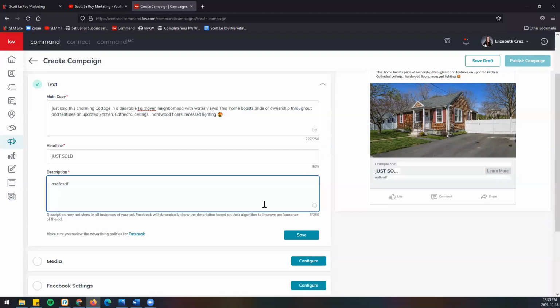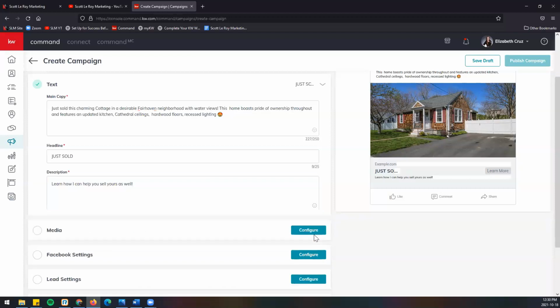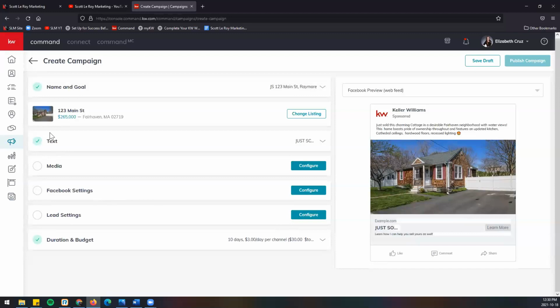And as soon as you start entering it, you'll see where it displays on the preview. So you can say something like, once you're done with this section, simply click Save to collapse that, and you'll see the green check mark.